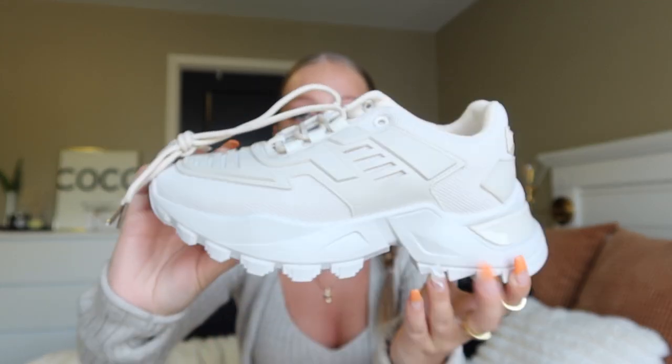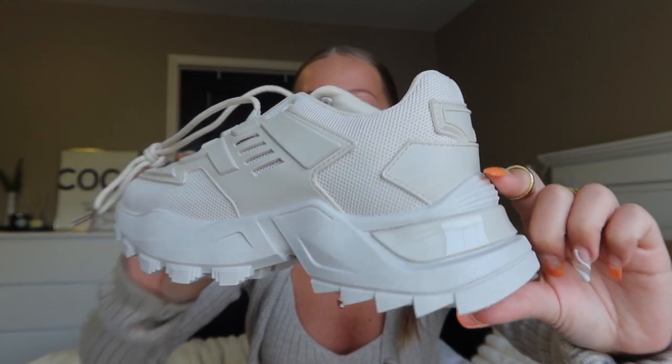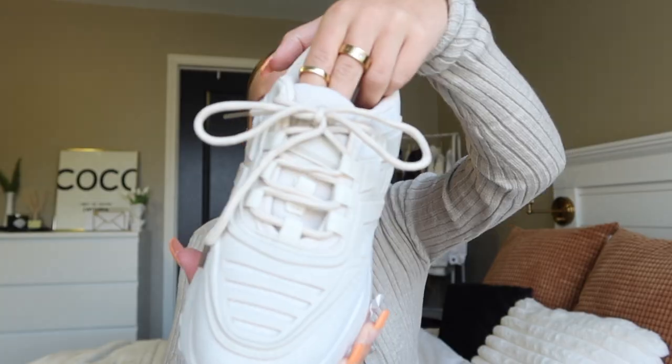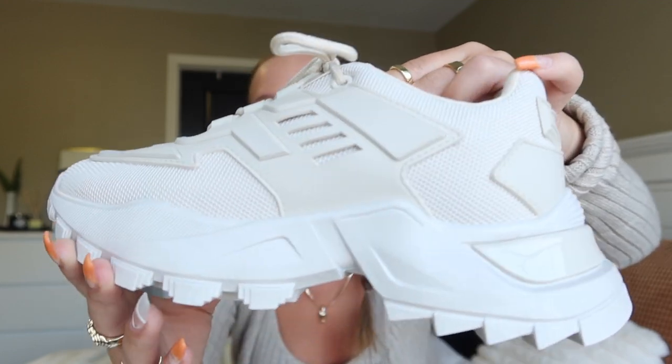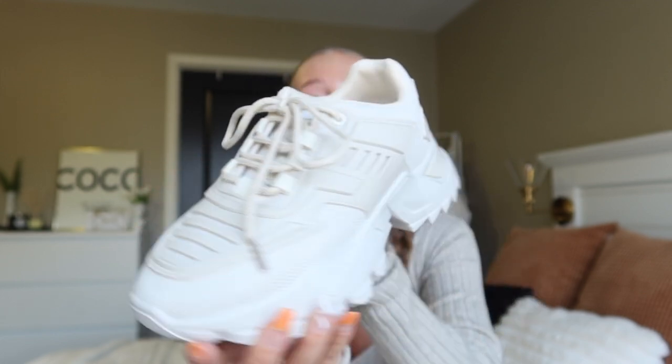The last item in this haul is a pair of sneakers — these are so cool. They're a neutral-tone trainer sneaker style with a chunkier sole and a little chunky heel that gives you some height. They have really pretty rubber cutouts on the shoe. I love the aesthetic of the monochromatic neutral color all over them. The chunky sole gives them a lot of support and cushion. They're such a comfy sneaker and pair so well with every lounge outfit. They fit true to size and feel like really good quality all over. It is a yes from me.